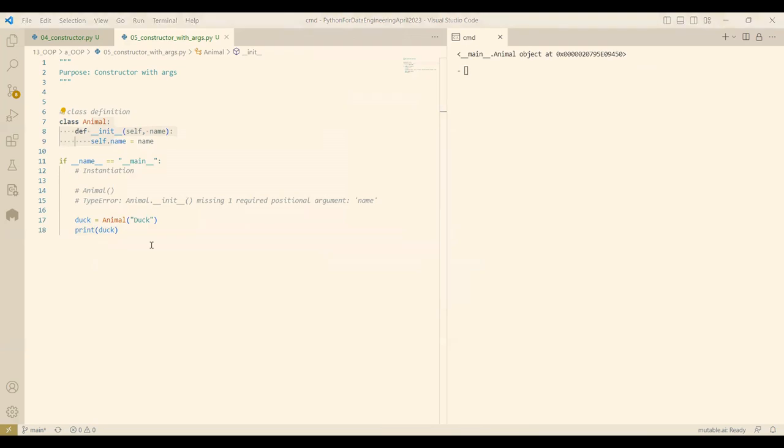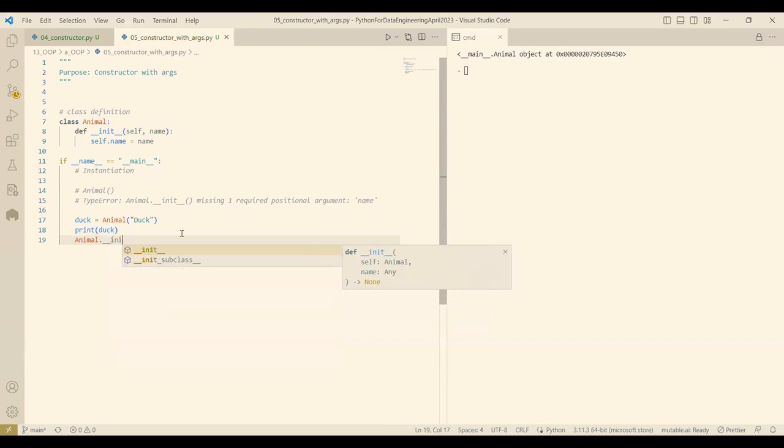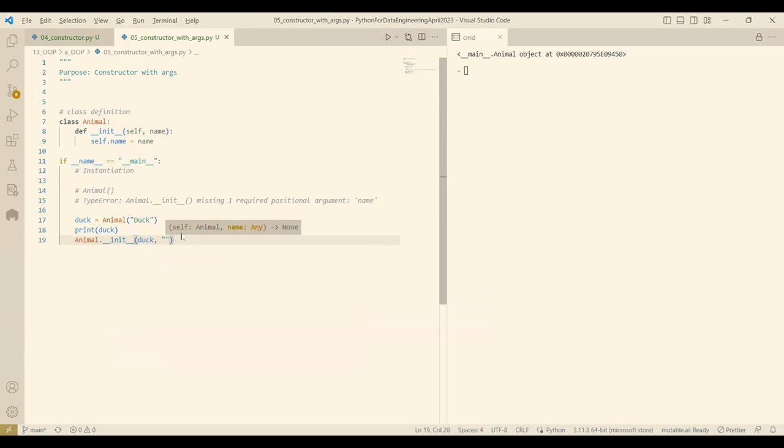Now, can we make a call to this constructor directly? Animal.__init__ of duck comma duck. This is what actually happened in the backend. We should not make this call ourselves, I am just telling you. Whatever you have passed, the duck, will go as it is.